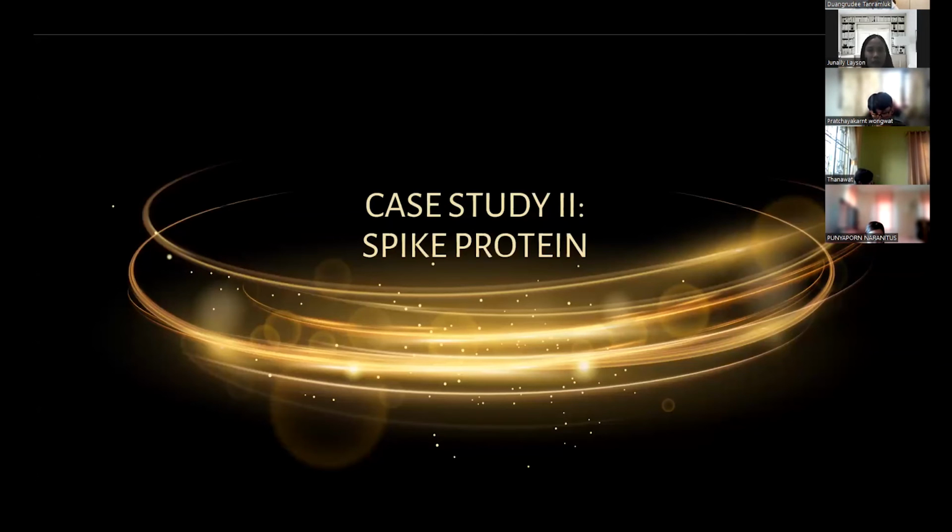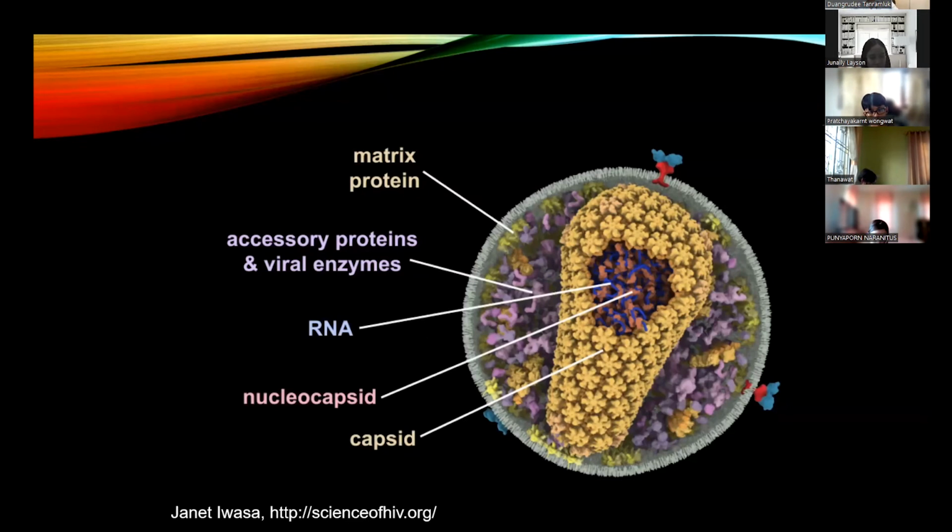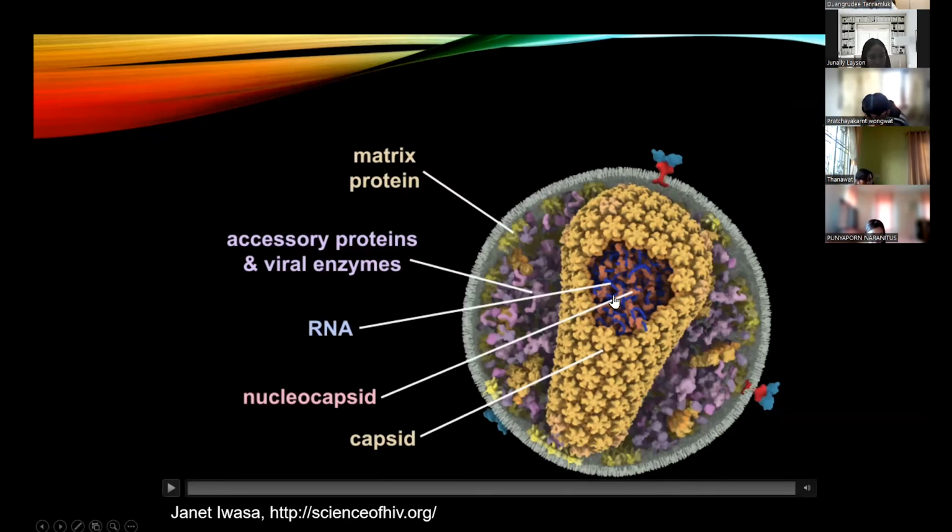Case study 2. I will show you a little bit on spike protein. So let's forget about cytochrome C. Now we go to the spike protein of coronavirus. So when we talk about virus, this is what structural biology thinks of. It's like a globular shape with several other structures inside. Many shapes, many sizes, many characters. Let's look at HIV for simplification of virus first, and then we go to coronavirus later.